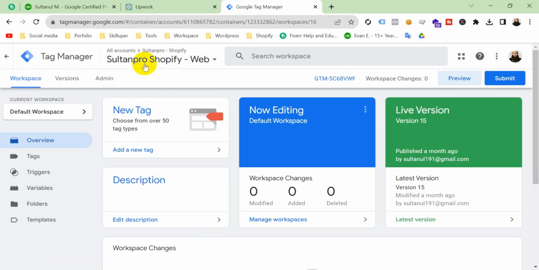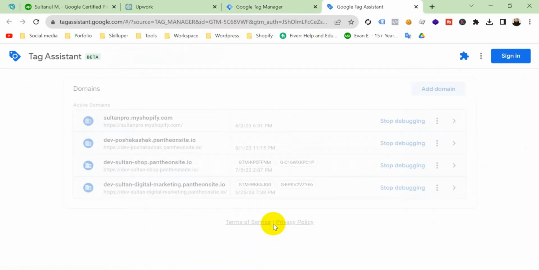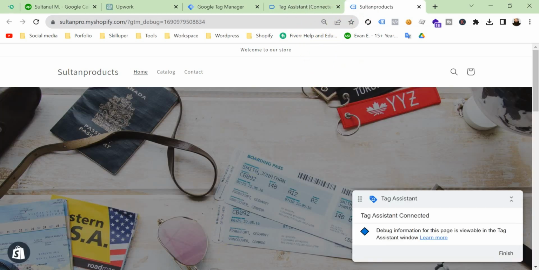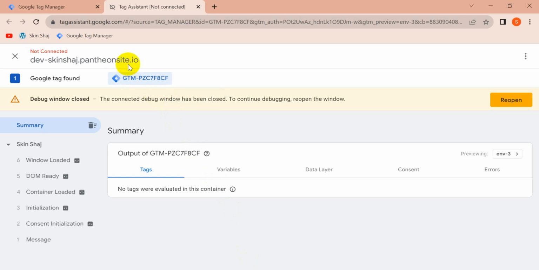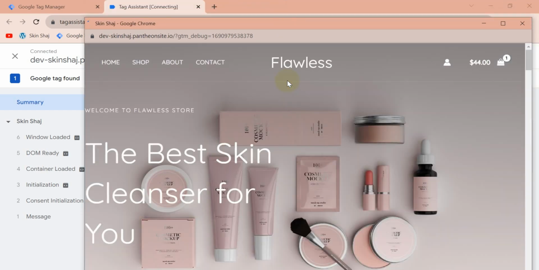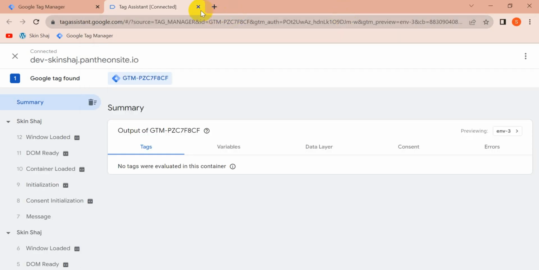Like see, in this Google Tag Manager, go to preview mode and then connect. See here, the debugger mode is opening in a new tab, but in this Google Tag Manager, debugger mode is opening in a new window, and I found it very troublesome. So I researched and found a solution, and the solution is very simple. I'm going to show you that.